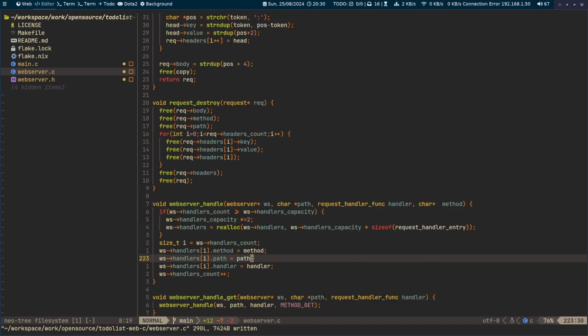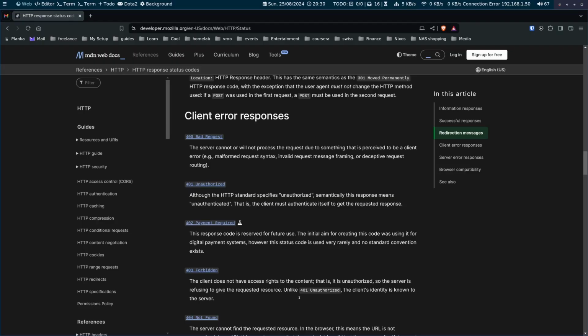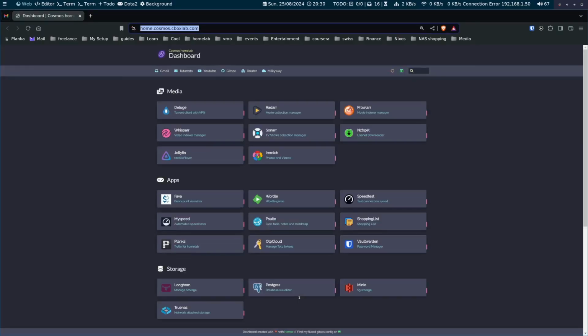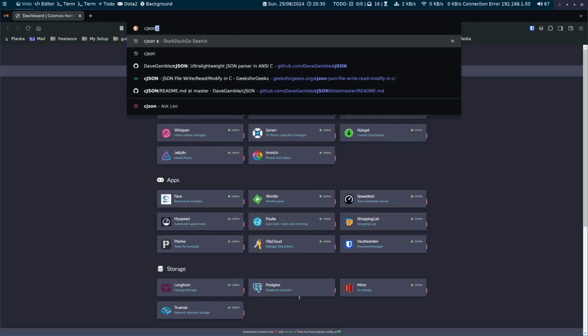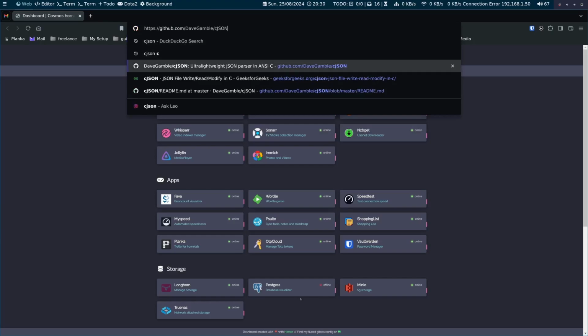So the next thing we need is the ability to handle JSON. For that we can of course implement the JSON parsing and JSON string parsing ourselves, which is the scope of another video. I don't want to overcomplicate this. Instead, let's use a lightweight library called cJSON.